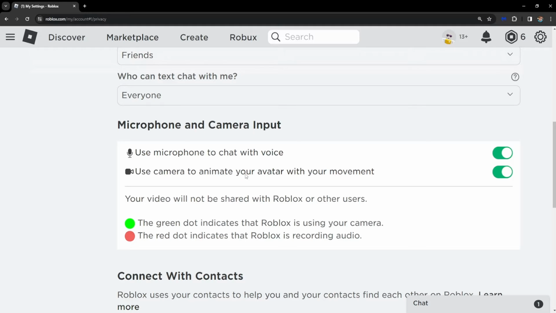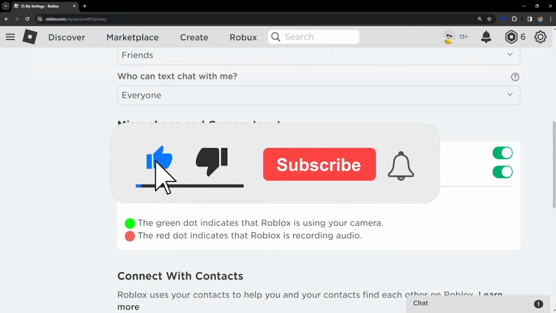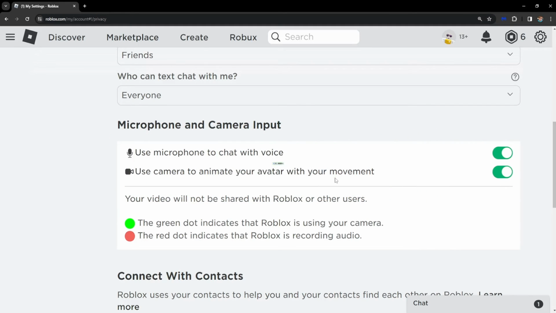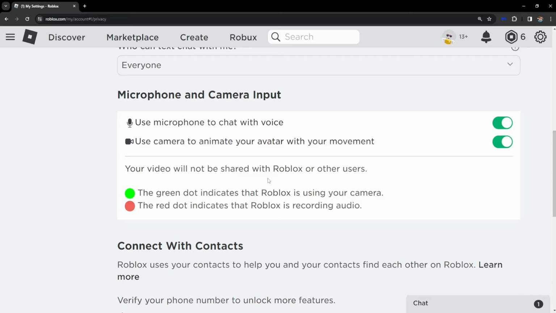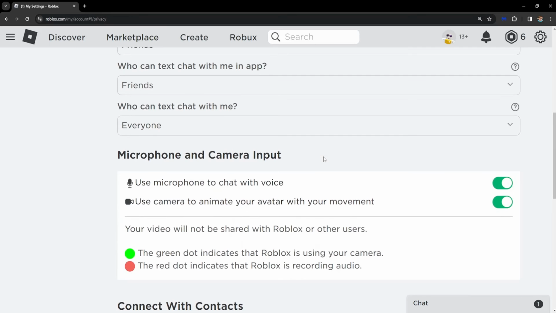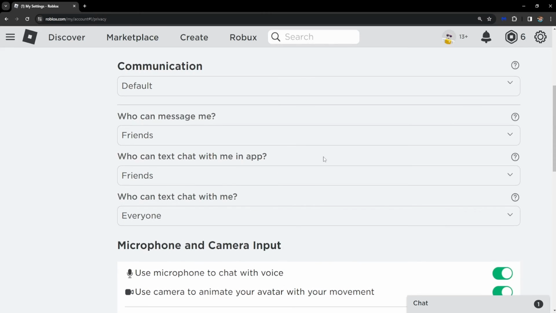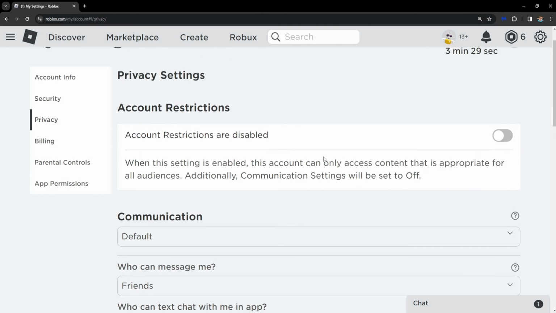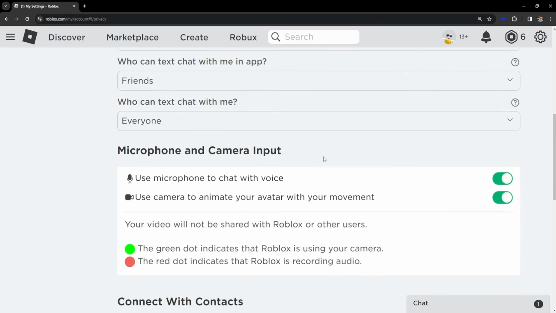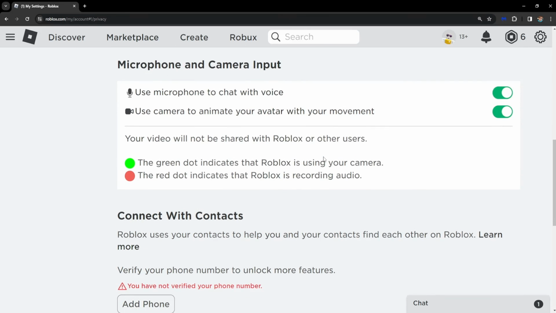Okay, another thing I can tell you, and another tip I can give you if it still doesn't work for you, is to simply get more light in your room. So sometimes laptops, phones can't really track your face because there isn't enough light in your room, for example, or wherever you may be located. So make sure your face is lit, and then face tracking should work properly when you play Roblox.